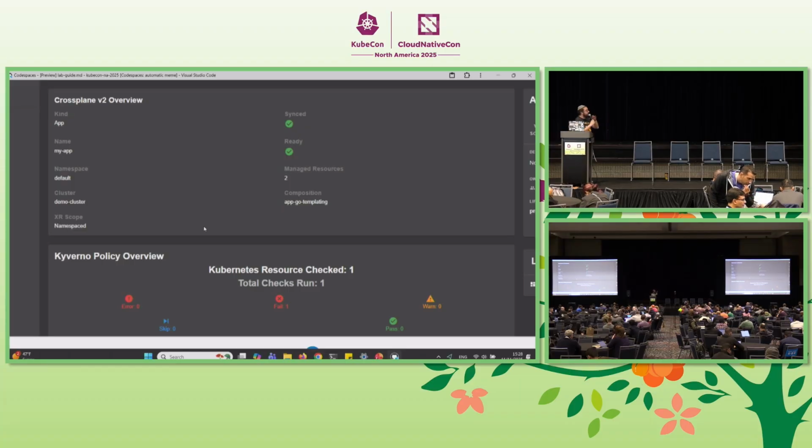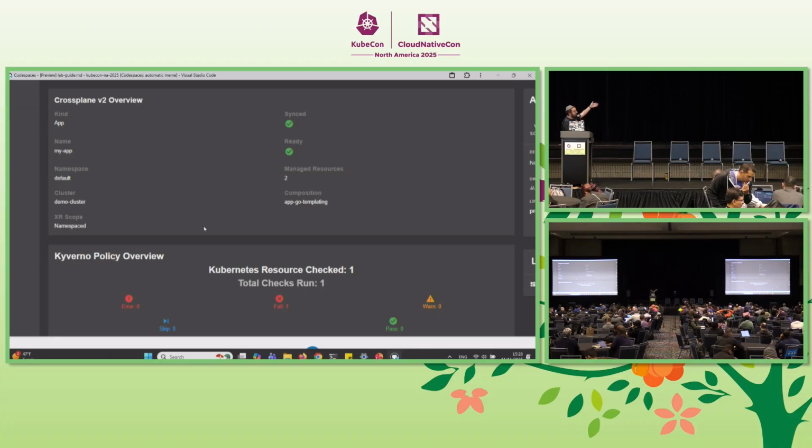There are two conditions that matter in the Crossplane world: synced and ready. Synced means the resource was applied to the cluster. Ready means whatever the target system is says that the resource is actually in a good state. Right? So that would be AWS coming back and saying the EKS cluster is ready, the EC2 instance is ready, something like that. That's when we'll be in a ready state. Synced state means it was applied to the cluster and it's starting the reconciliation.